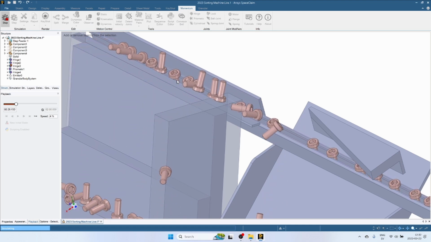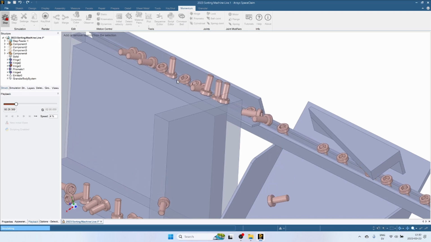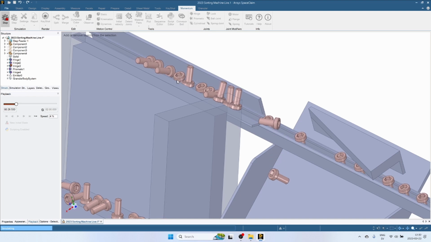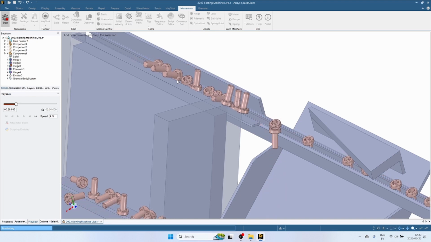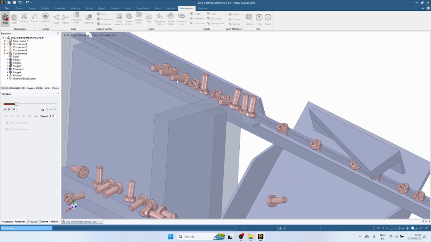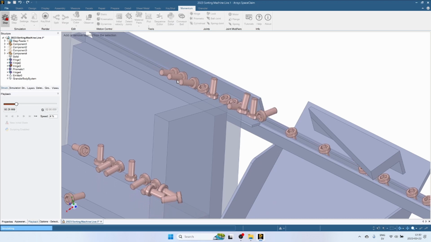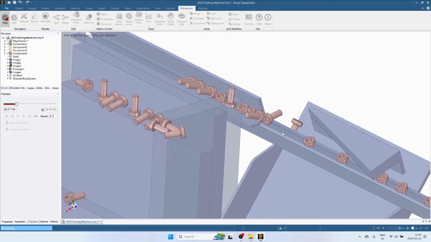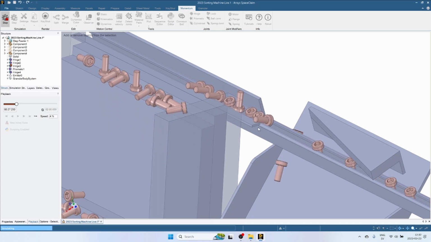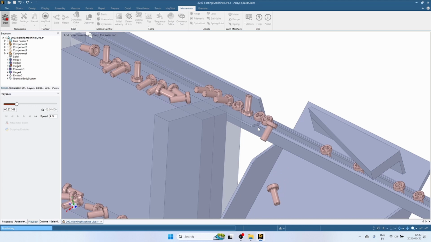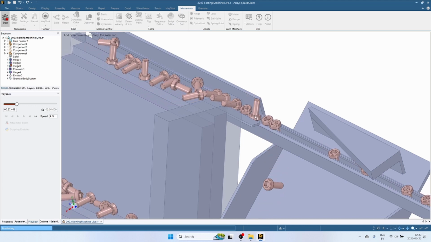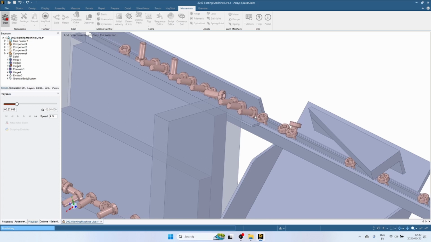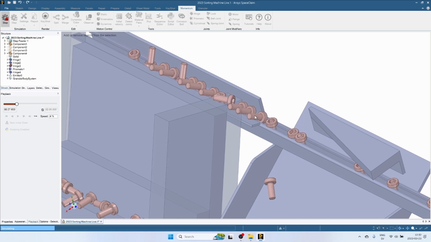My goal up to this point has been to achieve a solution that is reliable, that's not going to fail. But as you can see, whoops, that one came outside. As you can see, a lot of these bolts are recirculated back into the bin. And that's not particularly efficient.